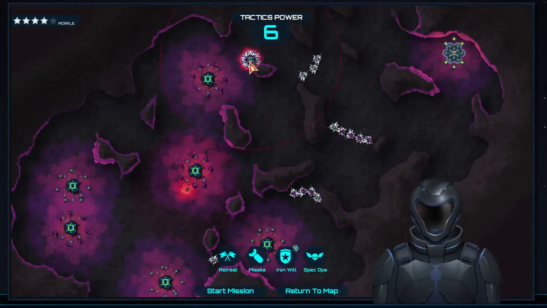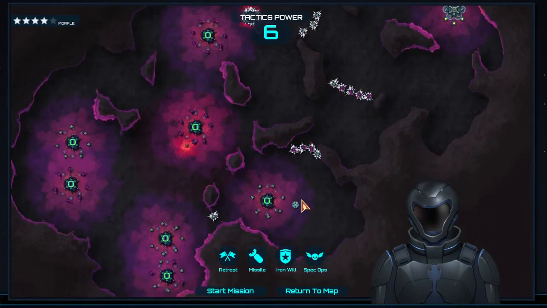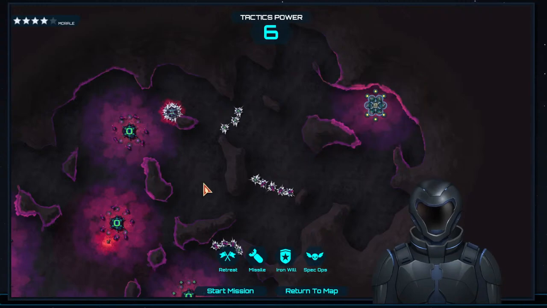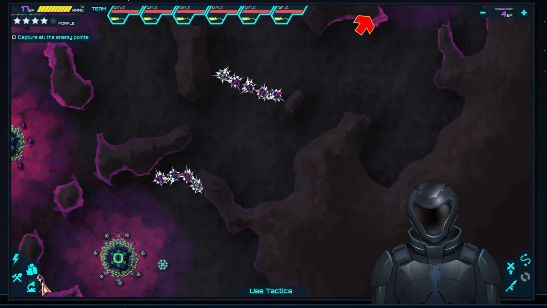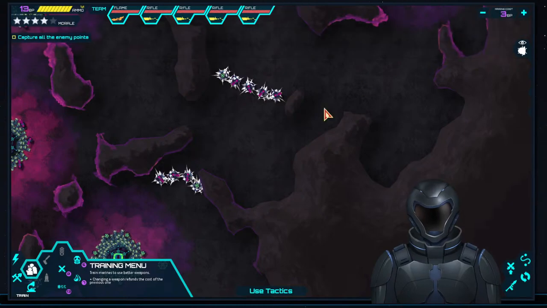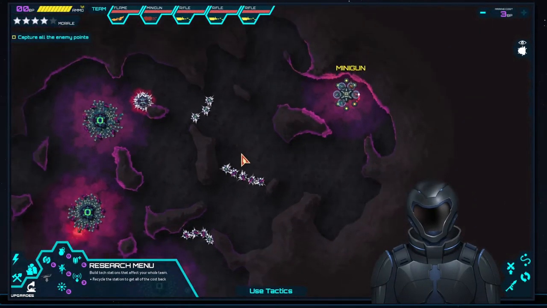No, I should hold the line, take out this structure, let these middle and top ones have their fun, and then try to skirt around to take out these guys earlier. Because, yeah, hives next to each other definitely makes things a bit more difficult. All right, let's try that. Start. Use tactics. Oh, okay, so you could always go back. Okay, where are you guys coming from first?